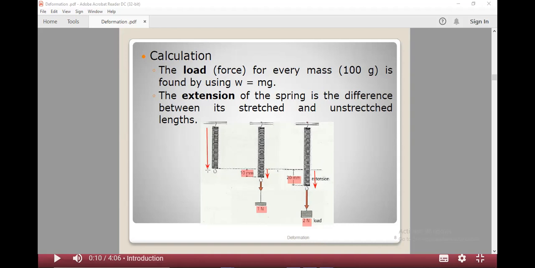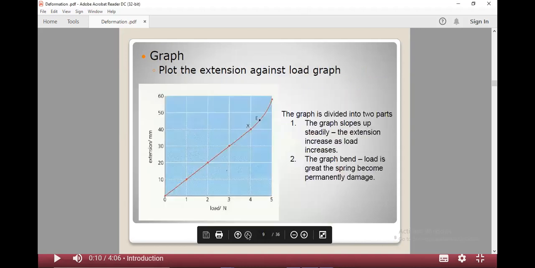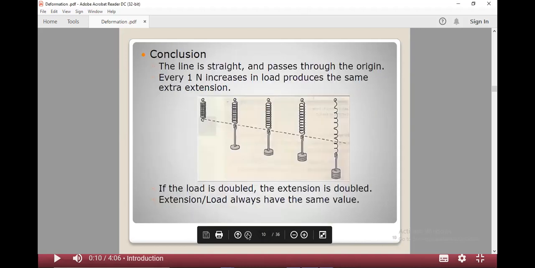But what happens if I still load the spring more and more? Like this. If I still load the spring more, what will happen now? Now you can see here that my spring looks like it is deformed.